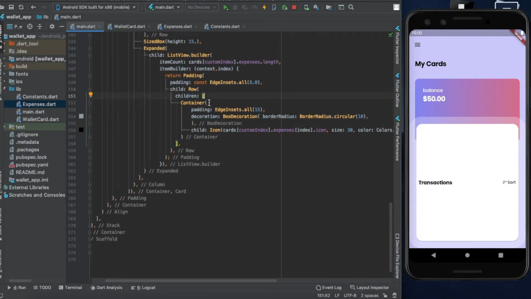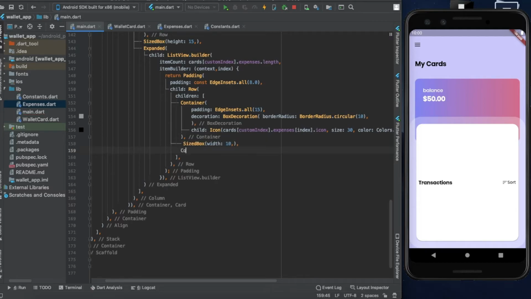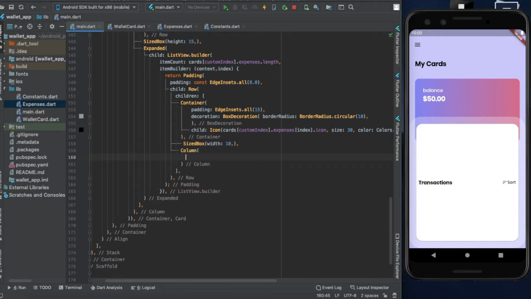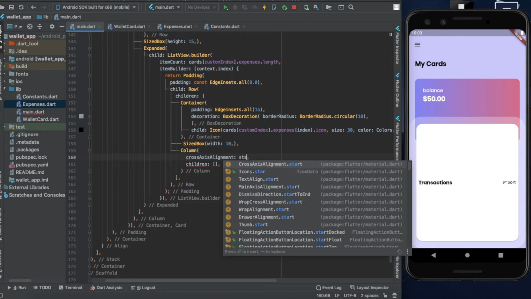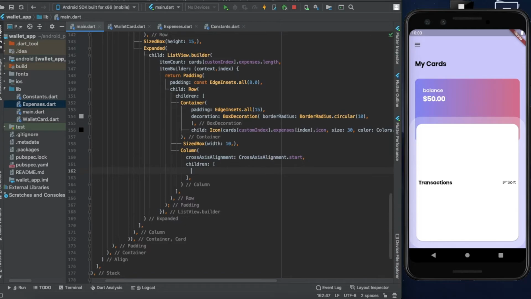So in the row, the first child is a container, so the next child is going to be a sized box whose width is going to be 10, and the next child is going to be a column. The column will have two children. Before that I'm going to set the cross axis alignment as start, and I'm going to set the children.